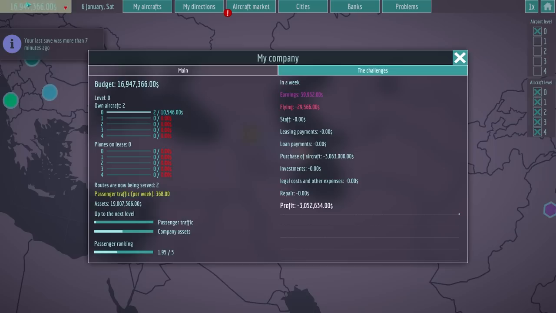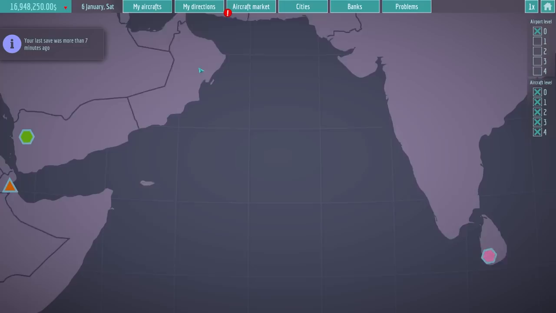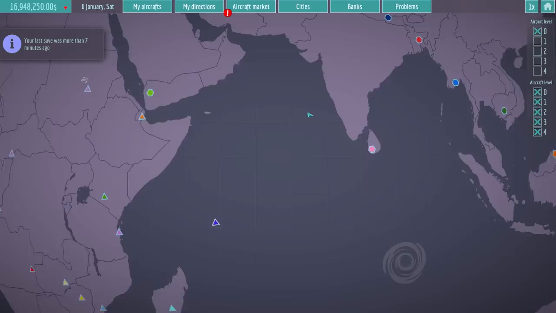If we have a little look here, you can see that the purchase of the aircraft gives us a massive, massive penalty. This is not a very good way of doing it, in my humble opinion, because this is a fixed cost and that really shouldn't be represented on the bottom line. Obviously, we're only a week into the game, which is just something that we need to bear in mind. Also, my last save was more than 7 minutes ago. Thank you very much for that, video game. That is good to see.